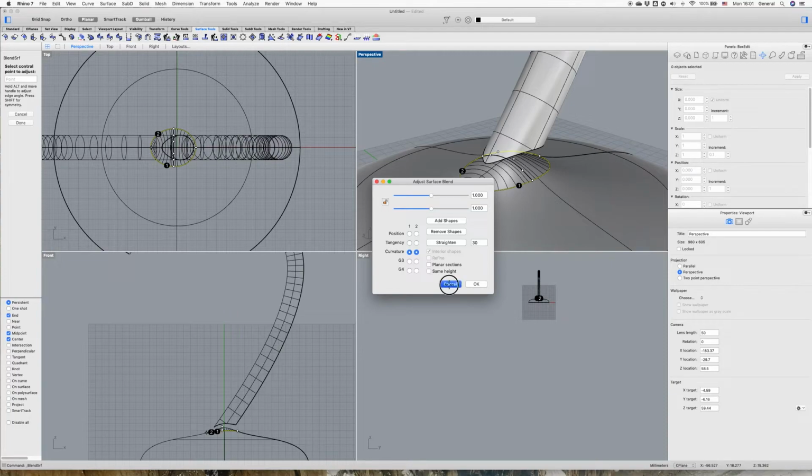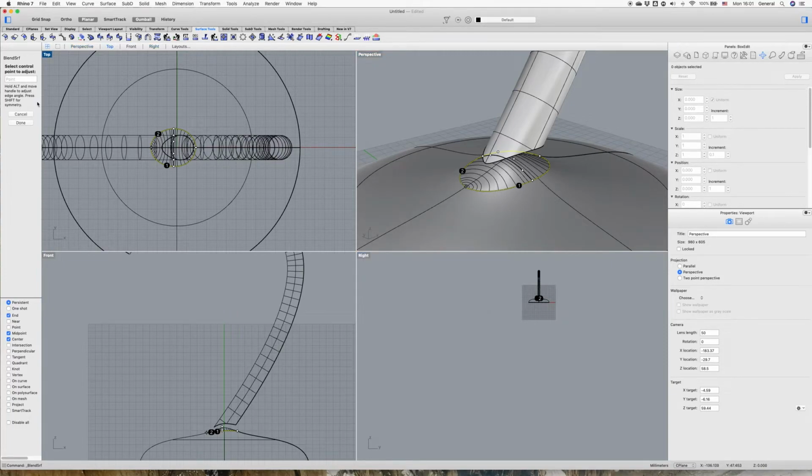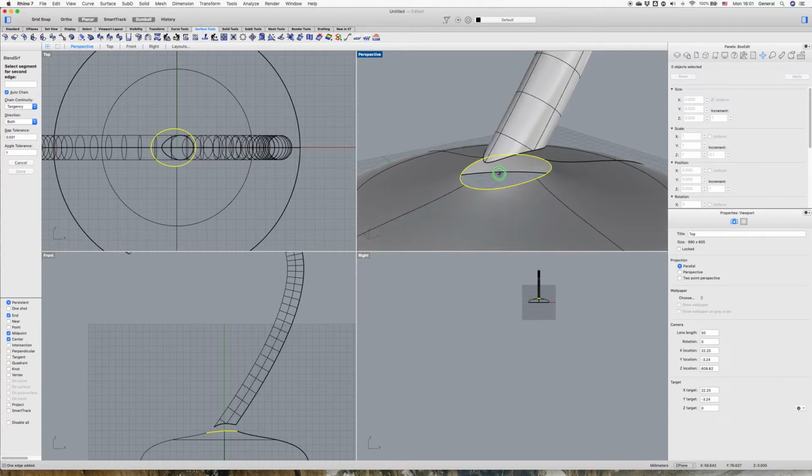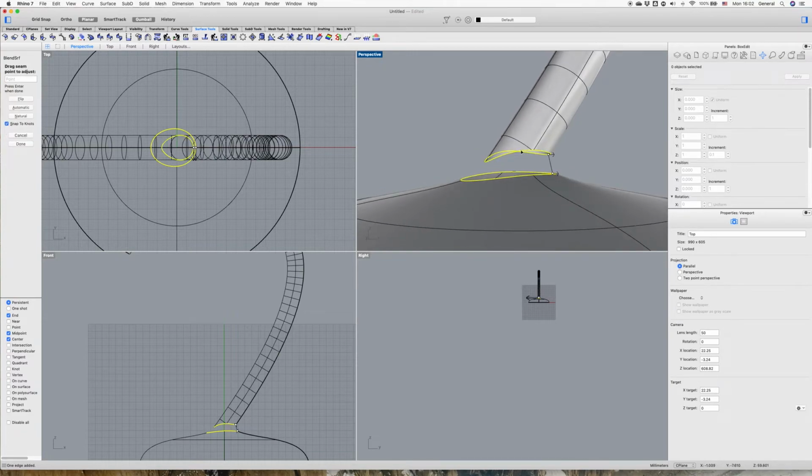Hold on, we need to do it again. I was too quick there, so again, I go to a blend surface. You click on chain edges, outer chain. So this one. And now the second edge is this one on the top.